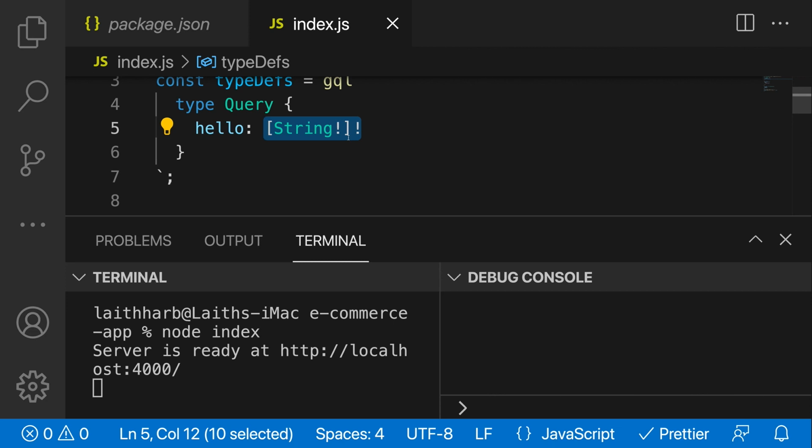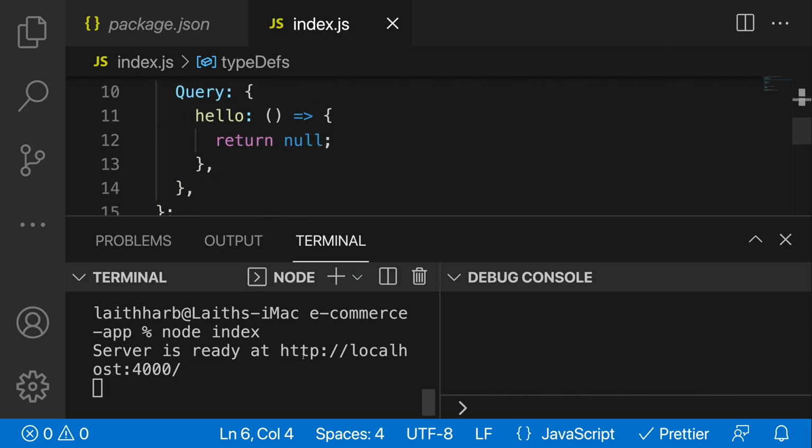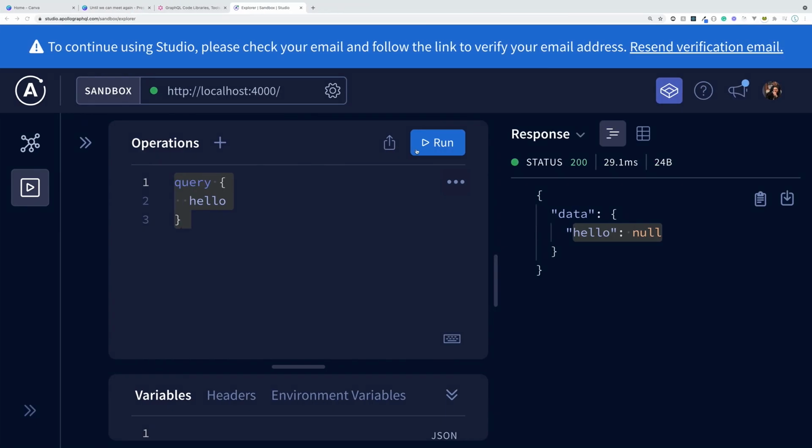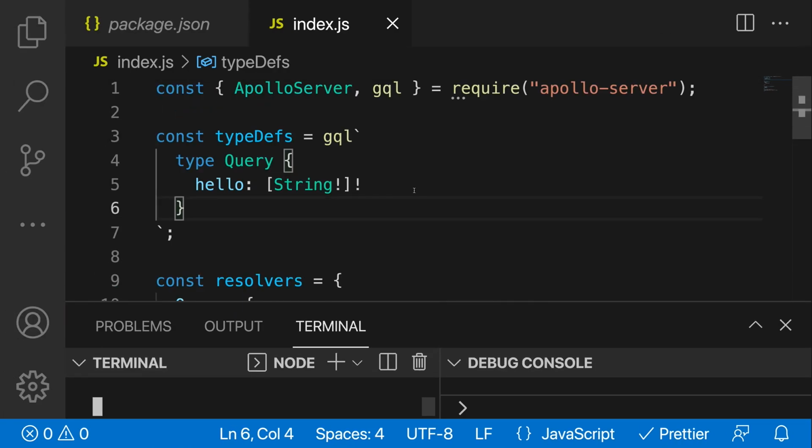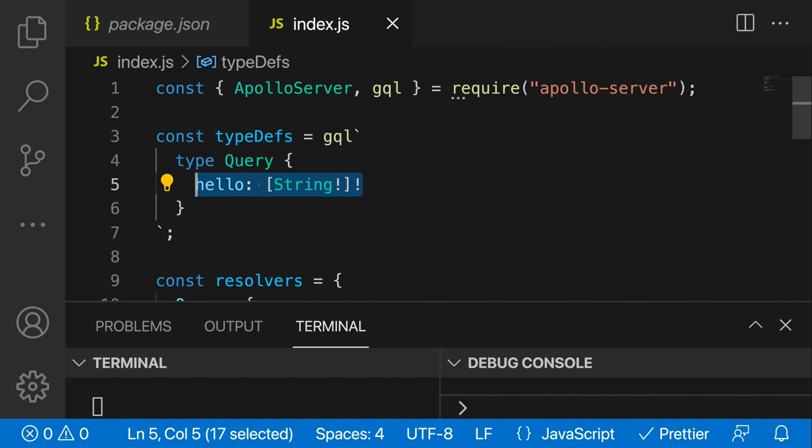So more often than not, sometimes with scalar types or object types, which we'll talk about a little bit later, we need to think about whether we want to return it or not. But when it comes to arrays, we typically have this convention where we have this bang over here and this bang over here. Because if we don't want to return anything, then we might as well just return an empty array instead of null. And then inside, we probably should have values rather than null. So let's go ahead and save that, and let's restart our server. And now if we execute this, you can see that this fails. So right there, this is how we work with array types in GQL.